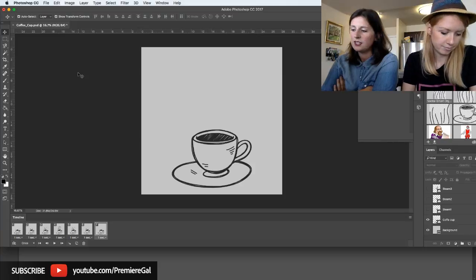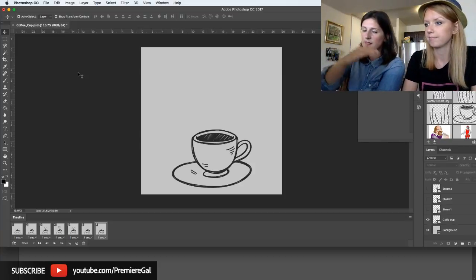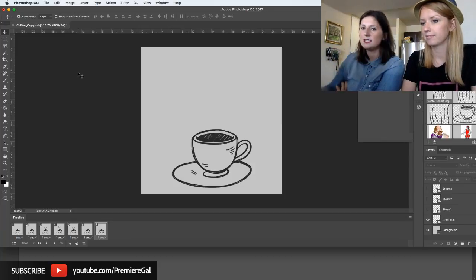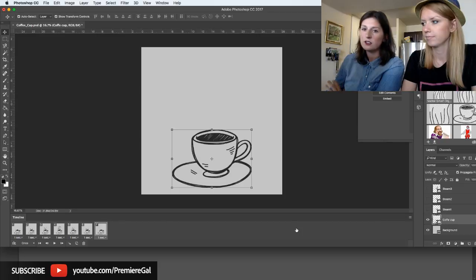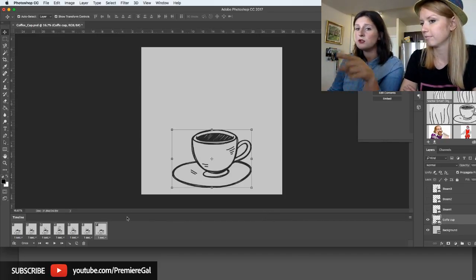So I tend to do a GIF almost like a Finding Nemo GIF, where the fish just moves across the page. Basically all I did was, from frame to frame, I moved the fish. So I'll show you another thing. This is going to make absolutely no sense for a coffee cup, but I just want to show you that you can do this motion in Photoshop as well.